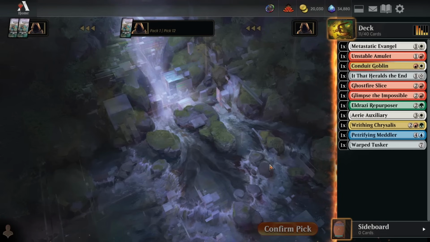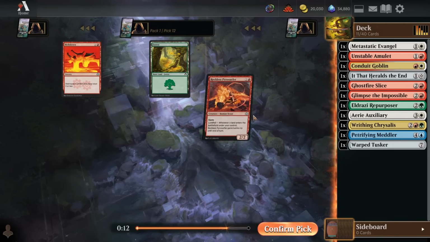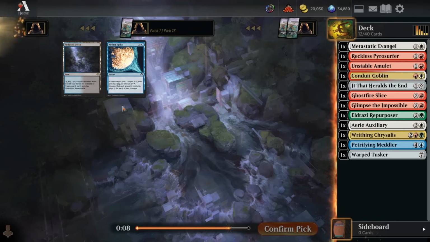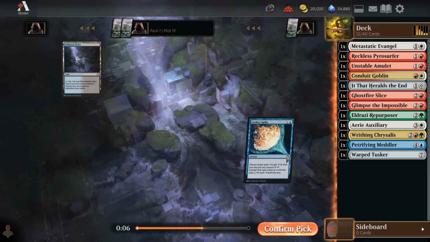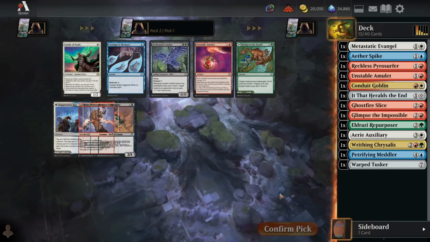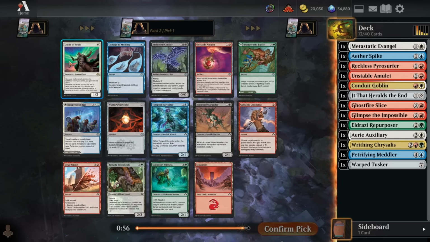Now a blue Eldrazi. We get pushed that way, and there's Pyro Surfer pick 12 towards a really aggressive build. And it's definitely Boros or Gruul at this point. And Boros it may be.